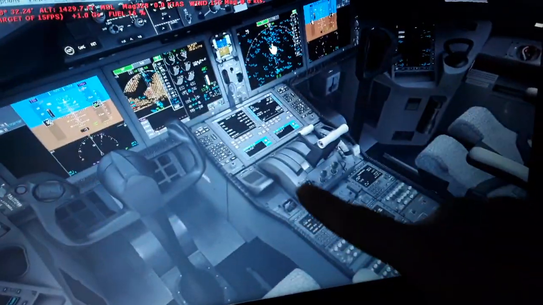As we fly, we can trim the horizontal tail of the aircraft using the trim switch in the control wheel of the aircraft over here, or the alternate trim. So you have the manual trim switch channel of the flight control computers. Also, you have the alternate channel of the flight control computers.